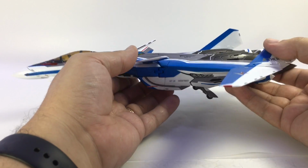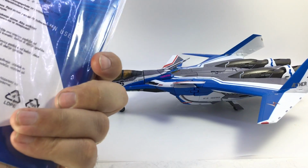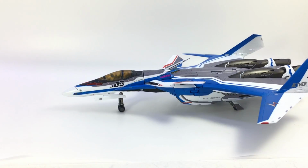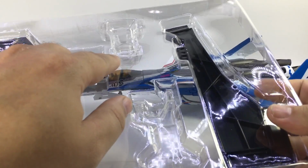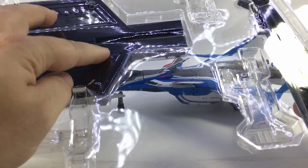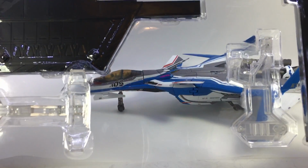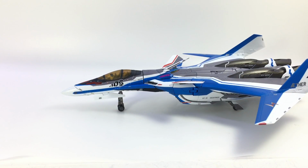There's the landing gear. The other thing, you get a bunch of hands, which we'll go over in bot mode, or in Guardian mode, Batroid mode. I'm just mixing up my terminology, and somebody's going to yell at me for it. But you get the instruction manual, as well as the kind of standard stand set for fighter, Gearwalk, and Batroid mode. And it doesn't have the SMS logo, but aside from that, it's the same kind of stand that you've been getting since at least the Frontier Valks. Maybe even before that. I specifically remember them from the Macross Frontier Valkyries, Messiahs.